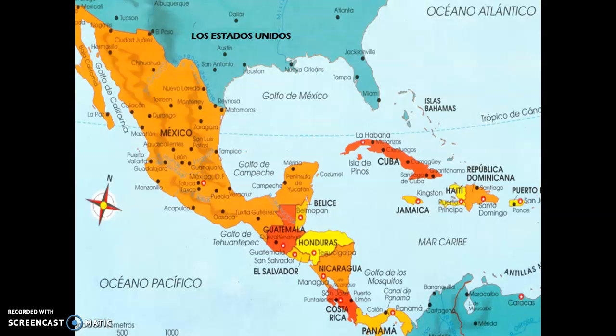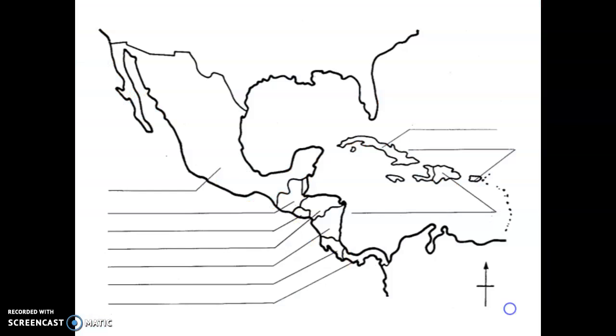All right, so pretty much anything south of the United States is considered the Spanish-speaking world. And not all countries speak Spanish, but the majority of them do. So at the very top of your map, you can see the southern part of the United States. So en español, the United States is Los Estados Unidos. Los Estados Unidos. And so go ahead and write that on page 19 in your packet.